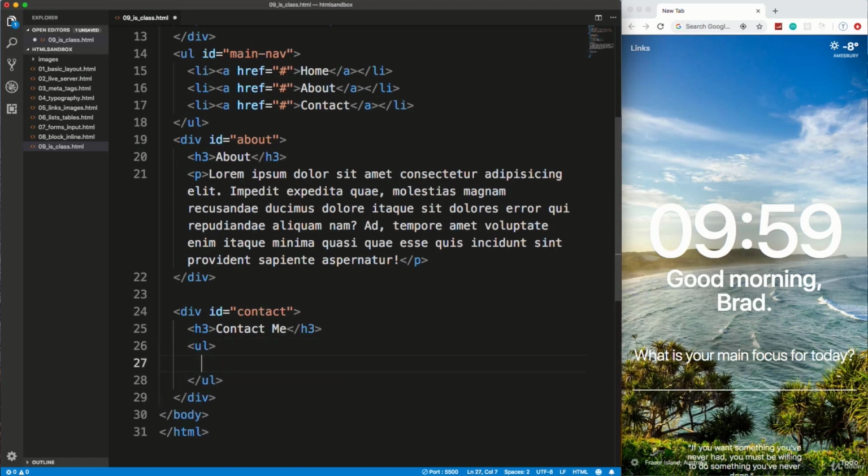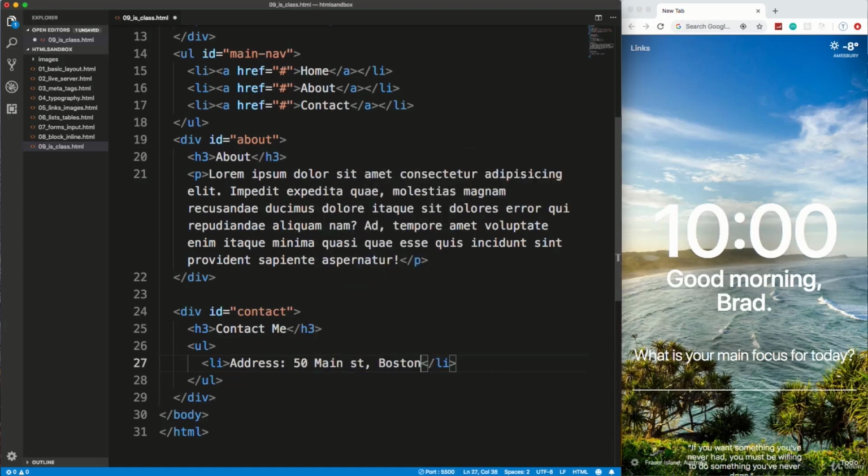So let's put a UL here. We'll do some list items. We'll put an address, 50 Main Street, Boston, Mass. Let's put another list item with a phone, and another list item with an email.